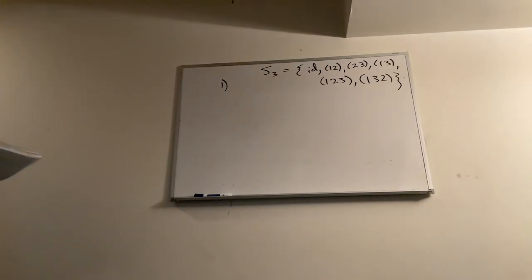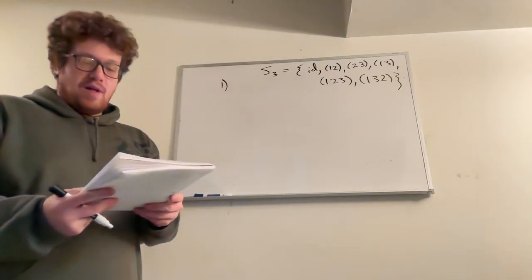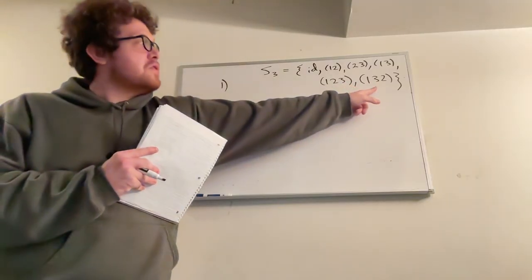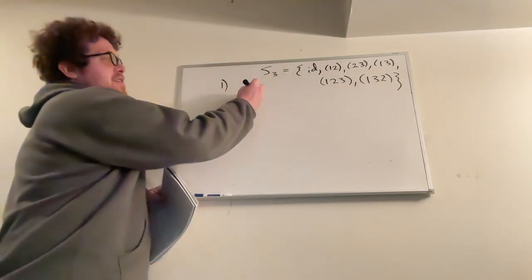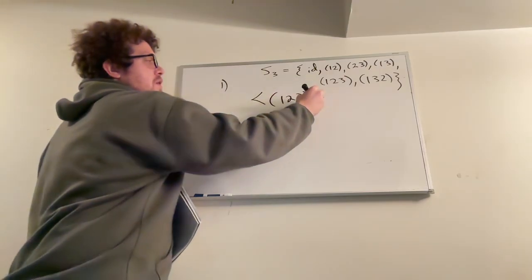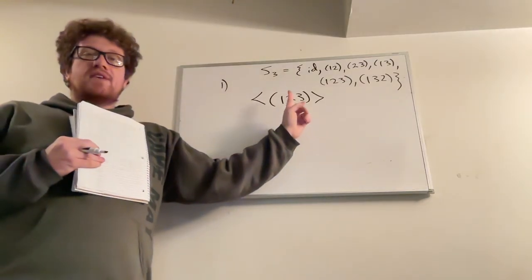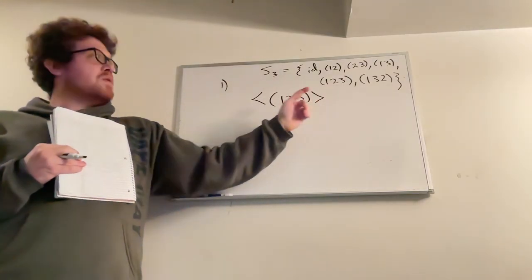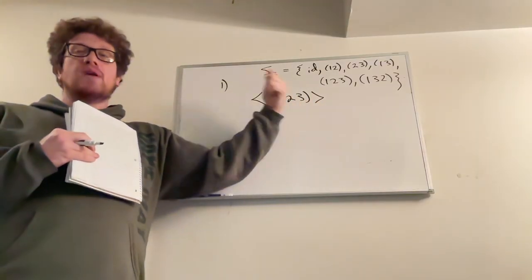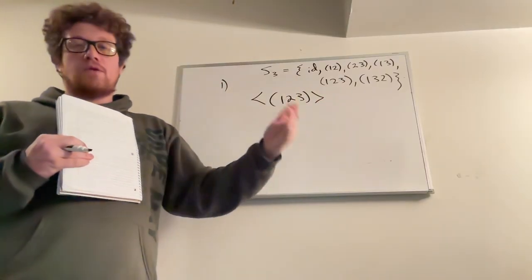So what is a subgroup? What is one of the subgroups of this full group? Well, I wrote down one example. We can look at the subgroup generated by this 3 cycle. One way of writing that is the subgroup generated by this element, like this. And that means that we take this element, and we take this element times itself, and then we take whatever the result of that is and multiply it by this again, and then by this again, and we keep doing that until we get back to the identity. And that creates what we call a cyclic subgroup.